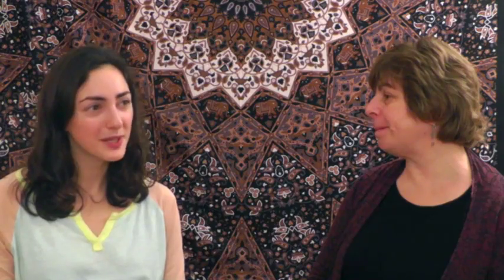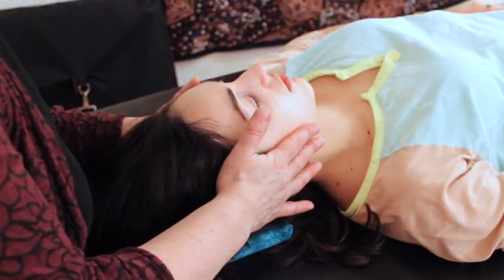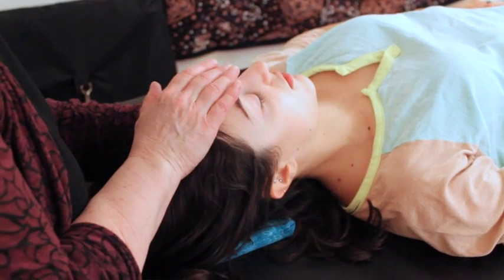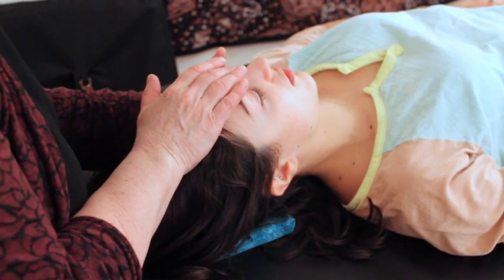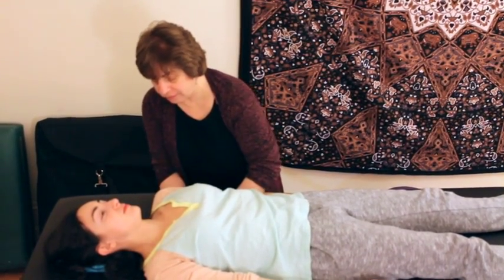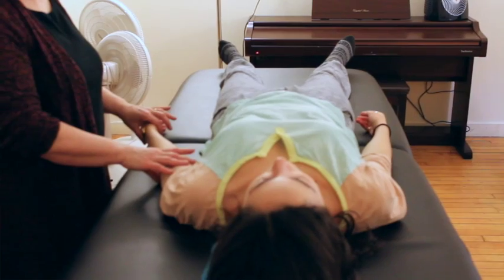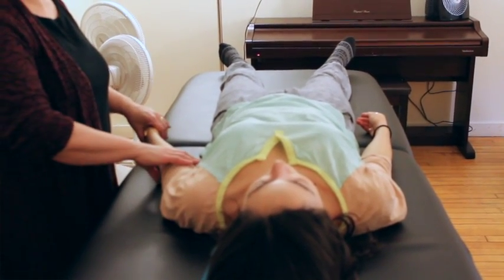I really like table work. I feel like when you're laying on a surface and you can feel your whole body, it's a great place to tap into the wholeness of yourself. I think it does make it easier to then explore just being and moving and being present when you are standing or in action. You make a good point about all the tactile information you get on the table, because you have your whole body against that surface, and when you're upright you often can't feel what's happening through your back and the back of your legs.